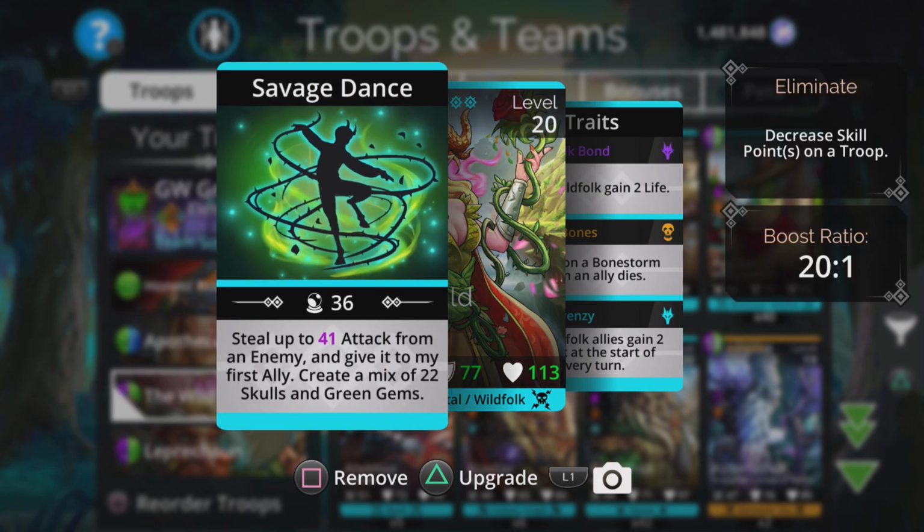Now, the actual spell itself, in my case, steals up to 41 attack from an enemy and gives it to the first ally. Then it creates a mix of 22 skulls and green gems, so a really aggressive spell.